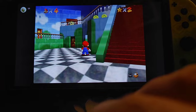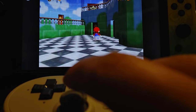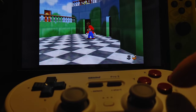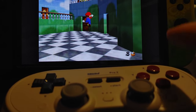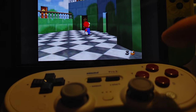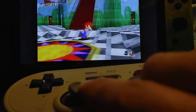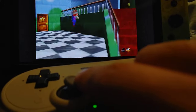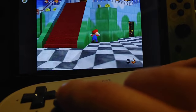But even here, you know what, there's still a little bit of lag. You can see I'm pushing the button, and it's when my finger goes up that Mario goes up, when really he should start jumping when I push A. Maybe it's just because I'm used to playing on a CRT on original hardware, almost 100% of the time with this game, except when I'm testing stuff. So maybe that's why I'm super sensitive to lag.